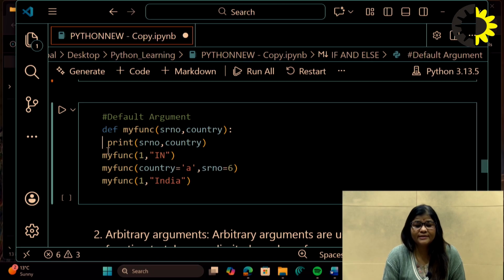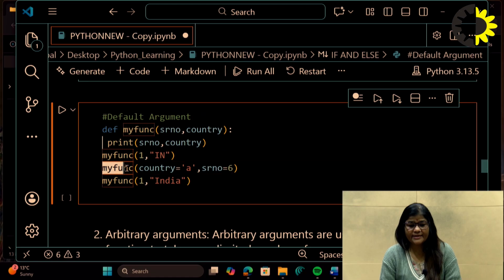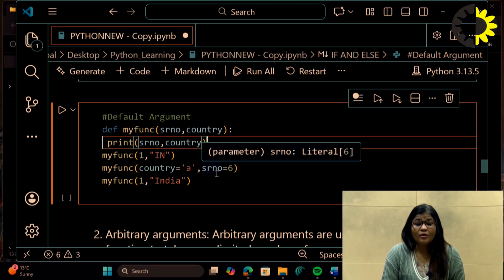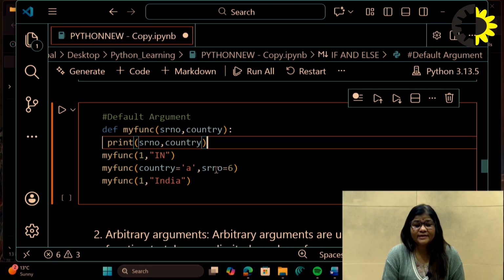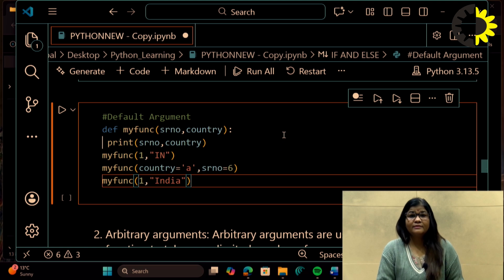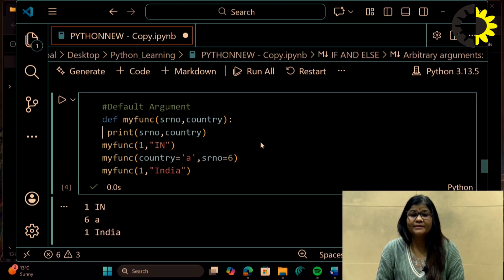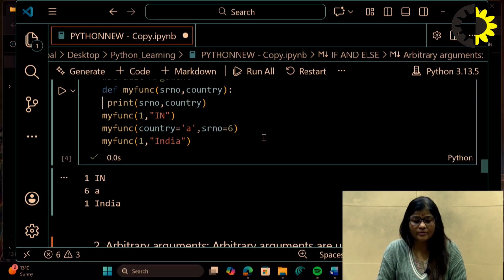In the first case my function one is the serial number and second is the country in, and in the second case you can see I have changed the order. Serial number is the second thing and country is first, but still we do not get any error. So you can see by this, in the case of default arguments we can change the order also.